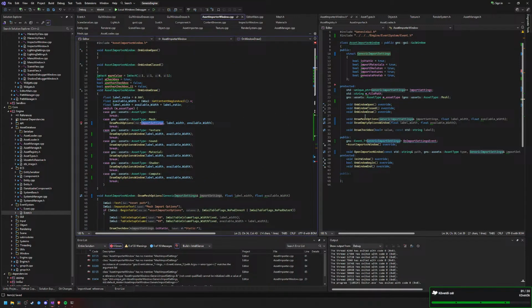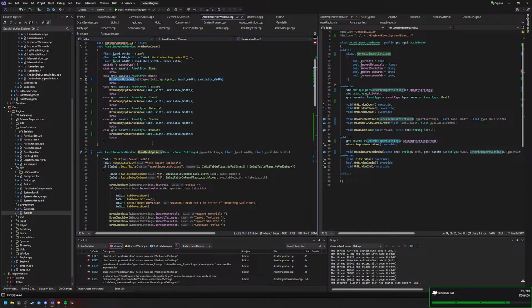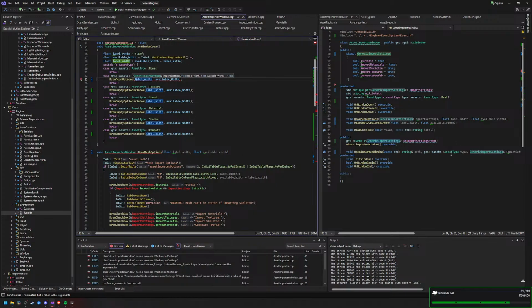Draw mesh options. I don't need this, because the import settings is already part of this class.